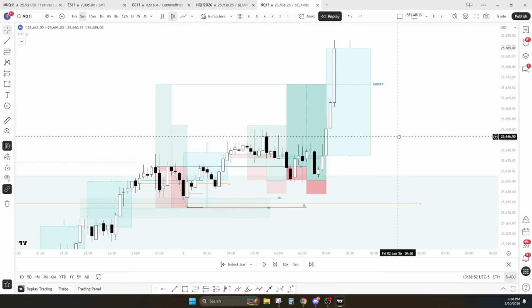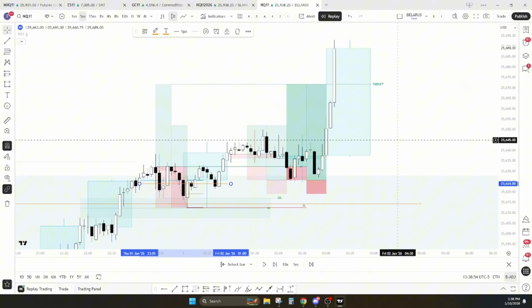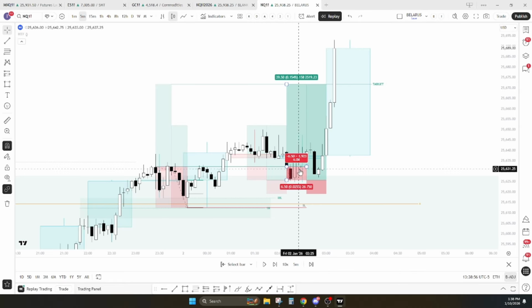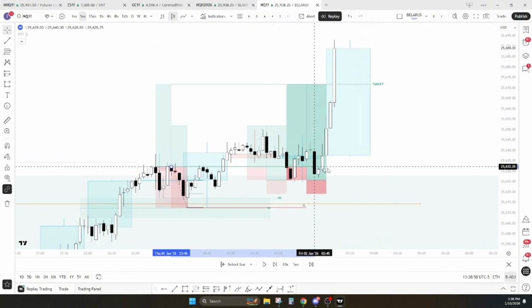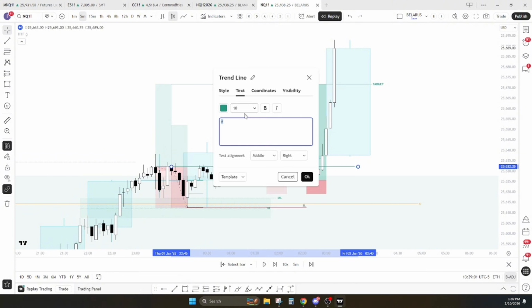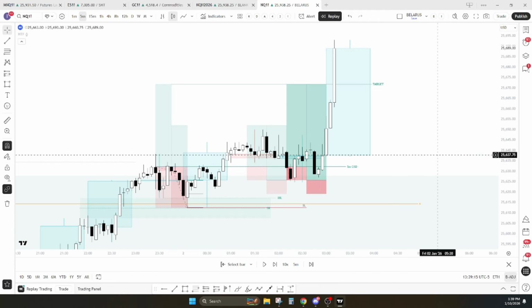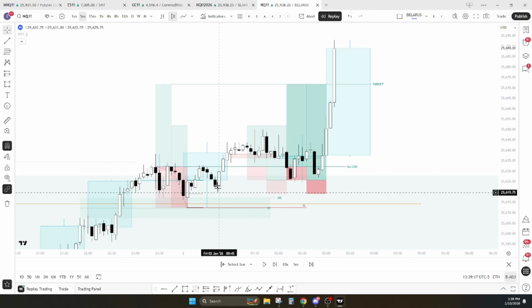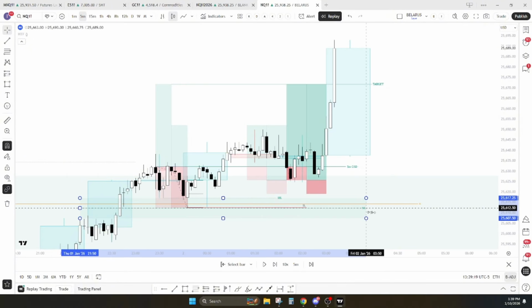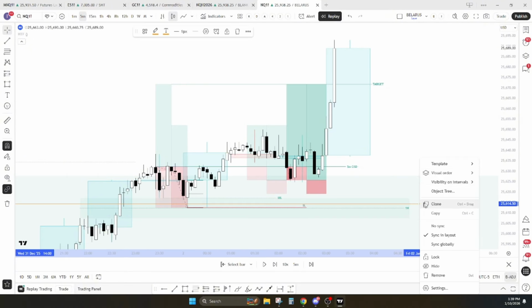All right, so I want to delete this one because that wasn't a CISD. We have this 1 hour CISD here. I just want to label all this correctly for the charts that we're saving. Wait, that was the 5-minute CISD. What am I talking about? And then we have the 1 hour sweep still in play. The 1 hour fair value gap is here. And then I want to label this the 1 hour CISD as well.